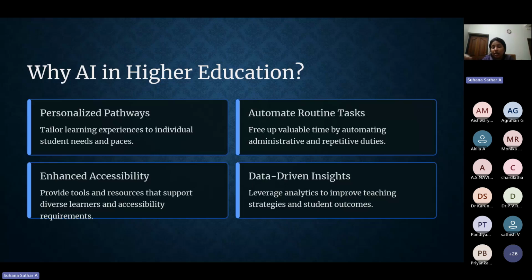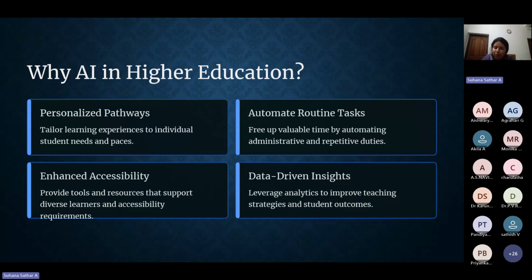Then another very important feature, something which can be appreciated about AI, is data-driven insight. That means if our students are using AI, we can spot their vulnerabilities in real time, and immediately. At the very outset, we can assess our students: what are their vulnerabilities, where the child is lacking. In a way, we can nip problems in the bud, so we can correct the students as early as possible. This is another feature of AI.